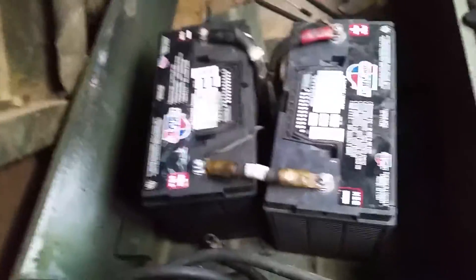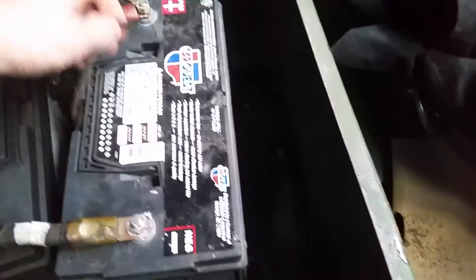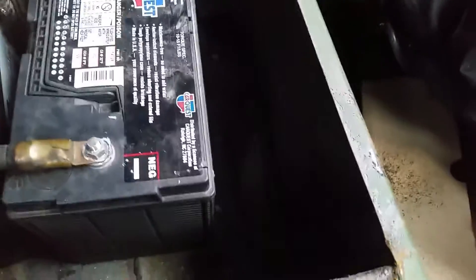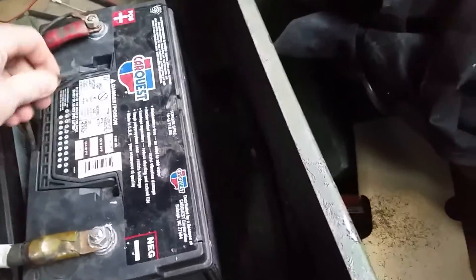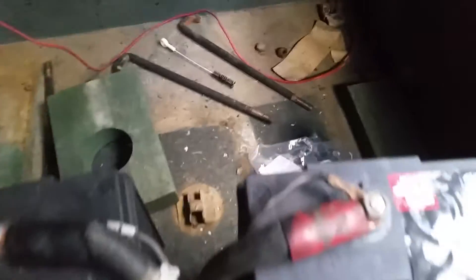We got a 939 series two configuration — battery, blower motor wire, the big thick one. I always undo mine. You got a little one right here, you got a ground. Key is on right now. Blower motor's in the low position. I believe it's going over to the passenger side. The small wire isn't doing anything right now.